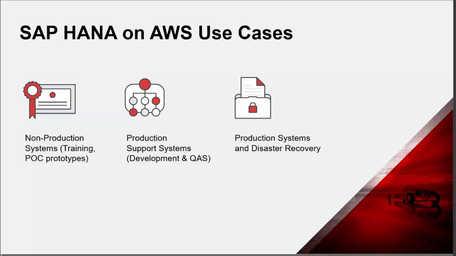I want to go over to some special use cases. Why should you put SAP HANA on the cloud, as we had in our customer examples before? These can be non-production systems or training systems, prototyping systems that do not run all the time, and you don't want to provision additional servers in your data center, or test systems where you can replicate parts of it into the cloud. There might be some systems for development, for quality assurance, testing new transports in the SAP system.